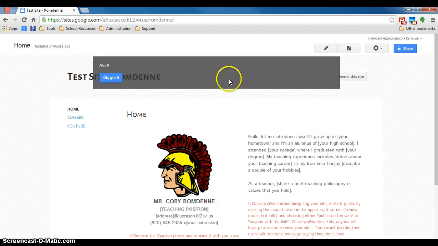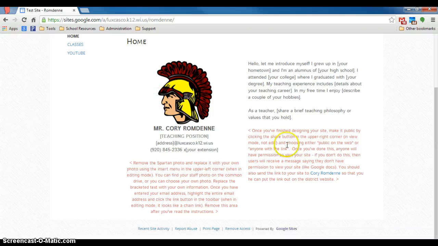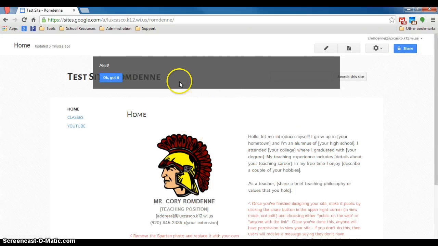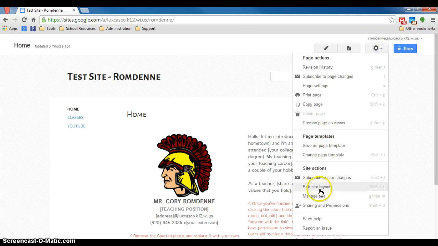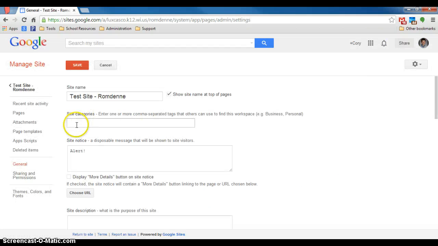And you'll see an alert pops up here, this site notice. You can scroll past it, they can interact, but it's going to stay there until they click that they've read that notice. So something that might be nice if you have a test coming up, or if it's a snow day, or some sort of important information. We'll come back out to Manage Site. I'm going to take away that alert.